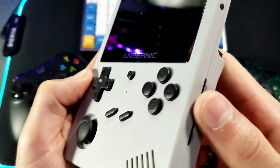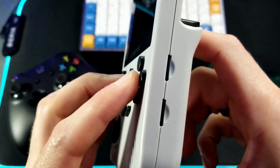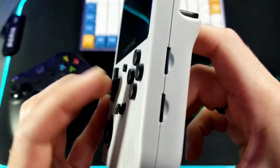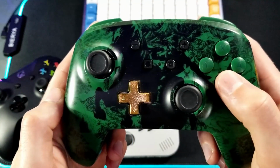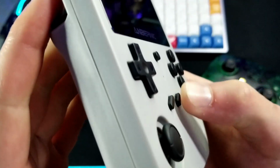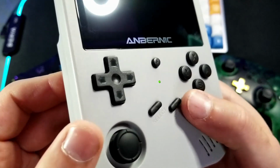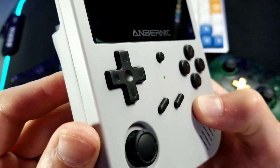The face buttons and D-pad are membrane buttons that feel pretty close to the Xbox One controller, and if you've ever used a PowerA Switch controller, they almost feel identical to that. I think they're a pretty good in-between of being mushy with a little tactile bump, and it's my preferred feeling in controls. The D-pad has a pretty nice spike in it, so you know which direction you're pushing without accidentally pushing other directions. The rest of the buttons on the front are just a bit mushy, but they're all menu buttons, so it's not that big of a deal either way.